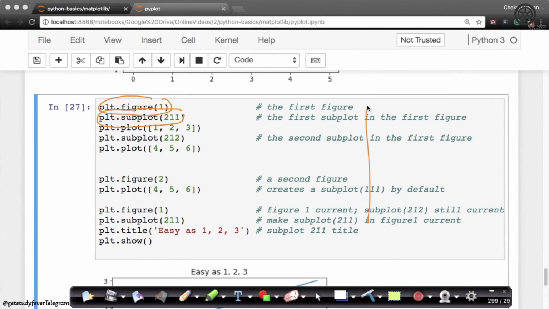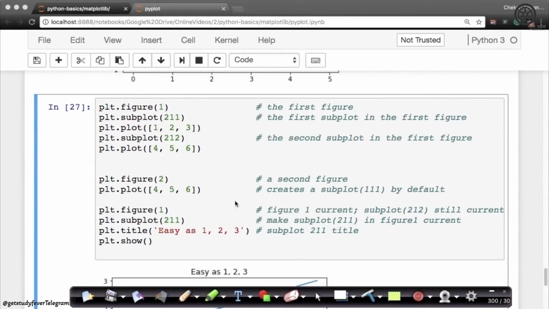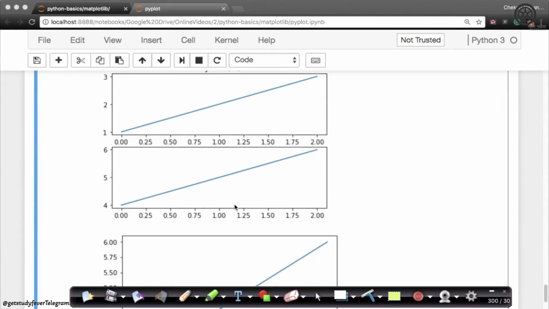You could have a complex structure where you have 2 figures here, right? And you have a big figure here and you have 2 more figures here. That's very possible, right? So this thing could be figure 3, this thing could be figure 2, this thing could be figure 1. And at any time you can go to any plot and change some property of the plot, right? For example, you can go here and change. So I would like you to play. The example that I have written here is the simplest of all. There will be cases where you have to make plots like this. And I recommend you play around with this and understand how to create different types of plots.